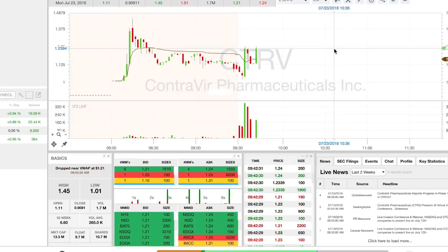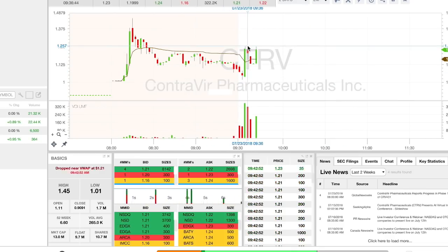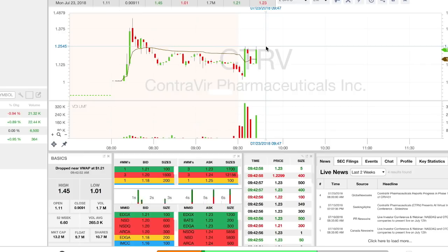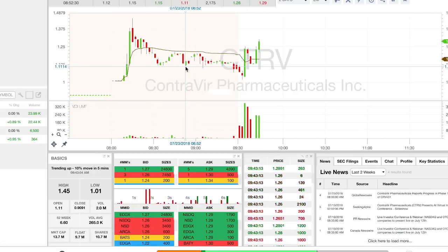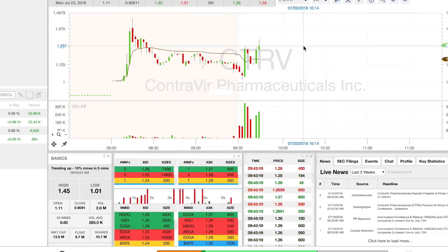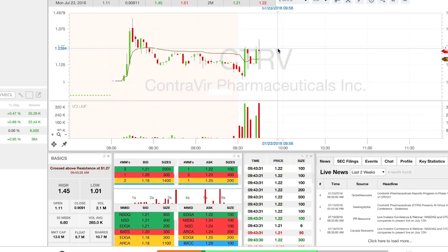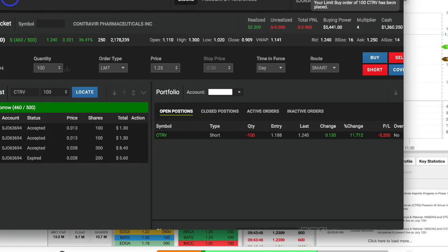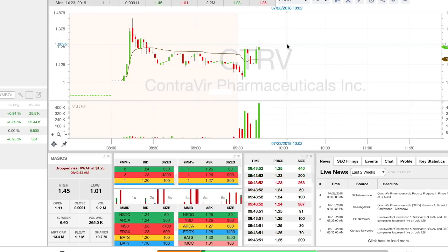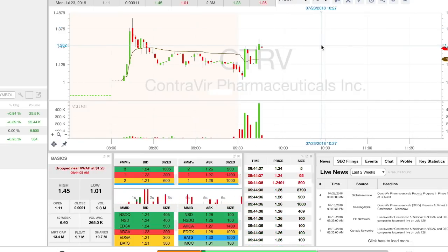I switch to the five-minute chart, which tells a lot more. On the fives we're getting a bigger push than before, trying to break through, but there's a clear double top forming. I'm putting cover orders in and might get out here. When it pushes through I'm thinking: if it holds above this high I'm out — but then it rejects hard back down, which shows it's a little weak. I've only got 100 shares now, mostly out of size.